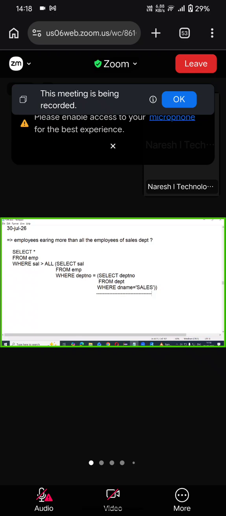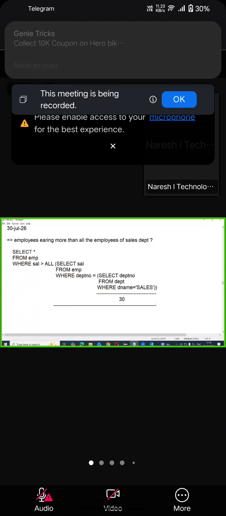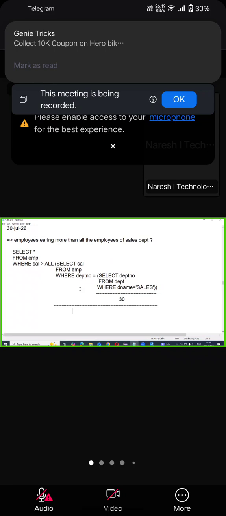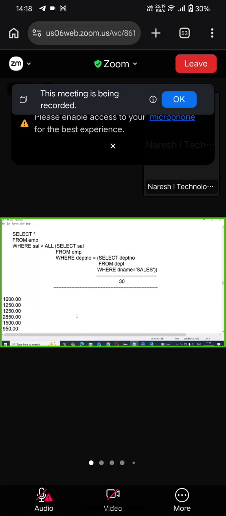So this is executed first. This returns 30. Next, this is executed. This returns 6 values.